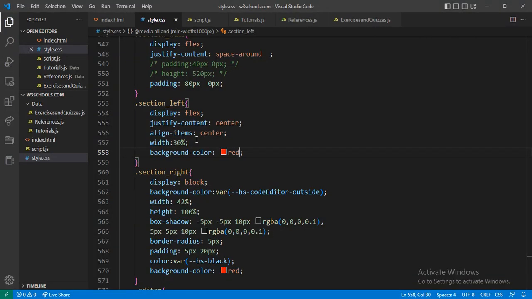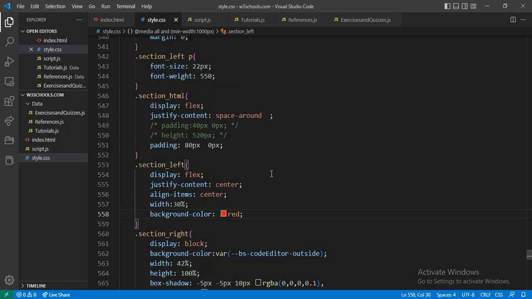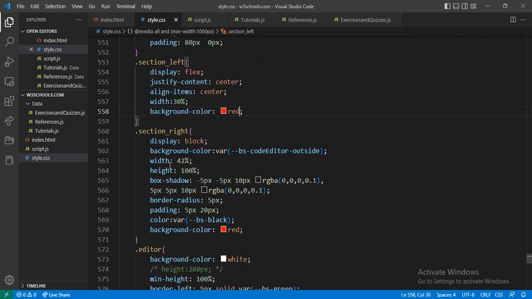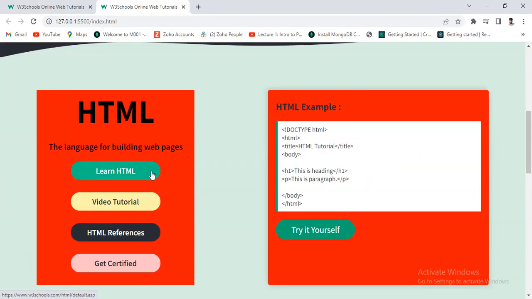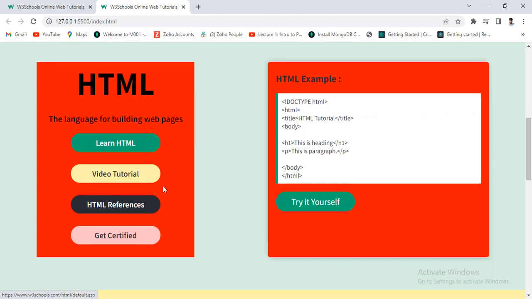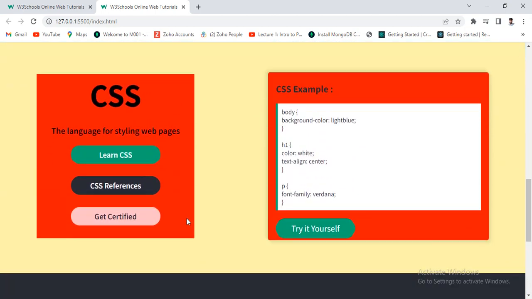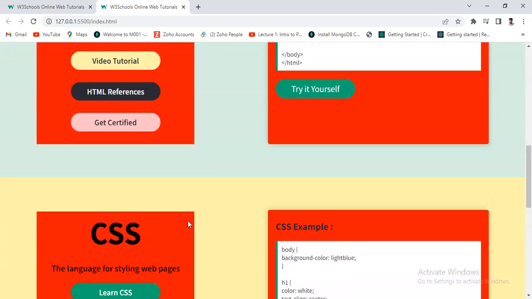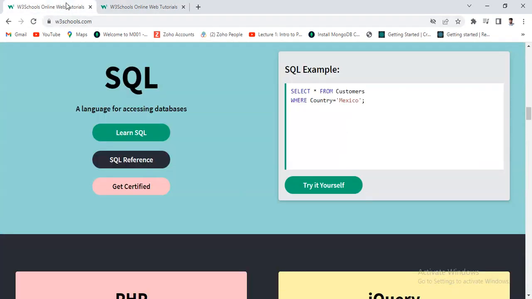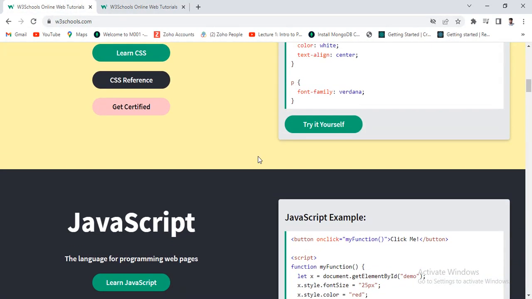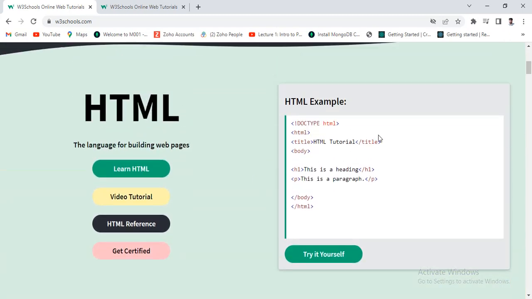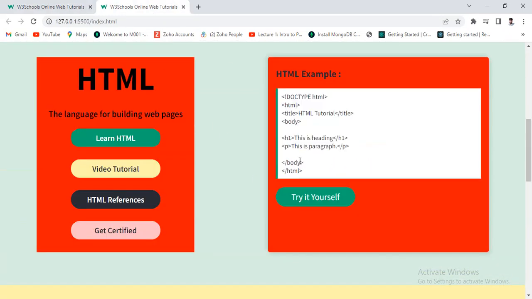Then why are these not equal? This one is, and this one.